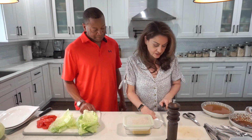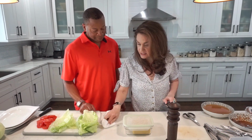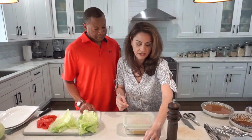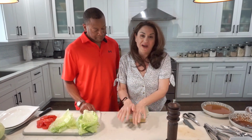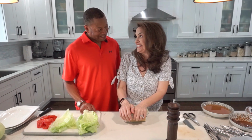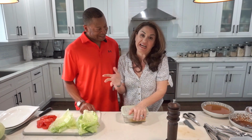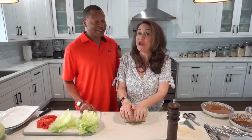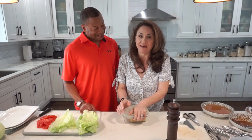The good news about this cheese that I'm experimenting with, it doesn't have anything that hurts your belly and is not dairy. So I made a hard cheddar cheese the other day, and Terry and I actually had grilled cheese. And it was so good. We had grilled cheese and tomato soup.